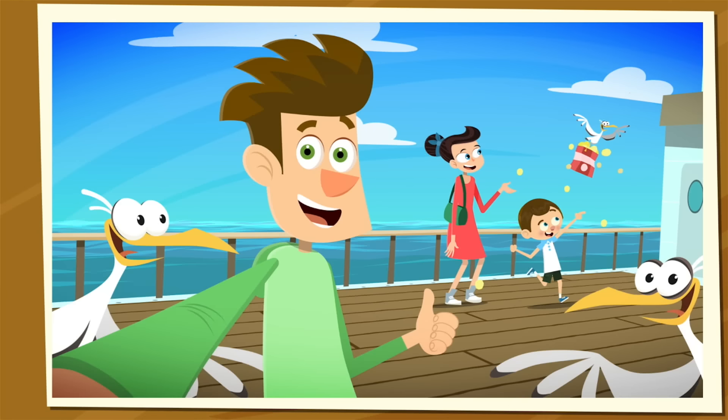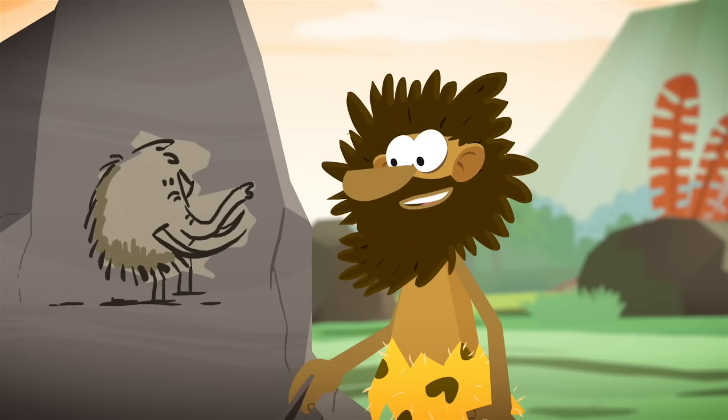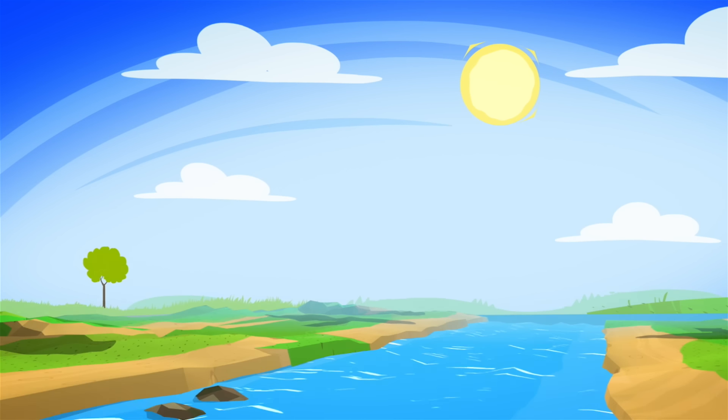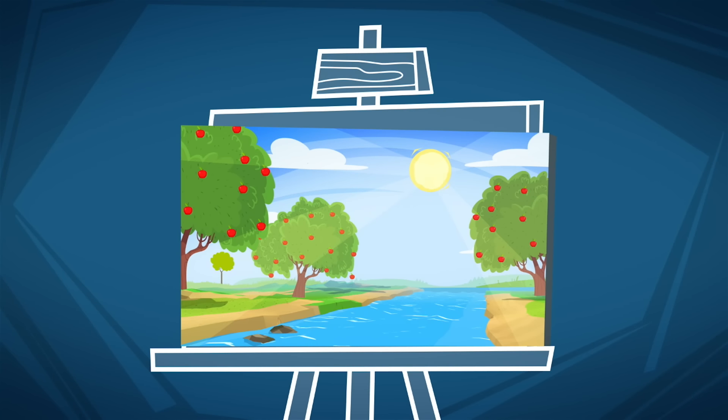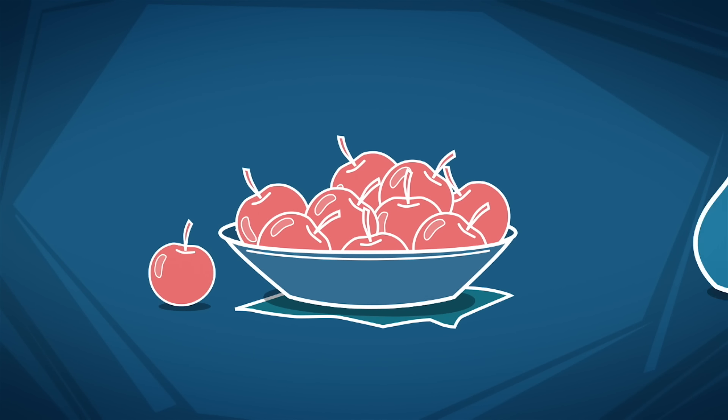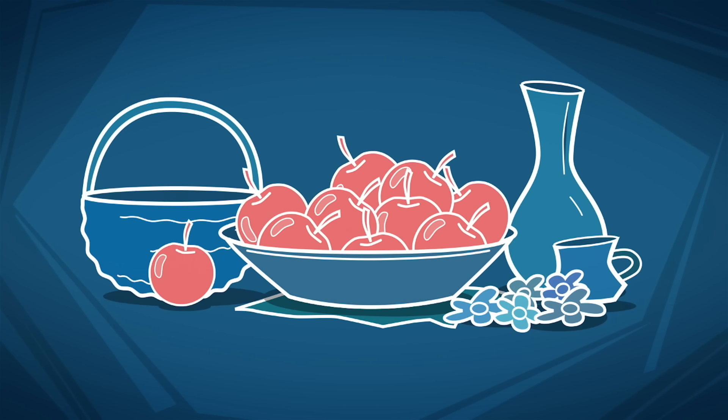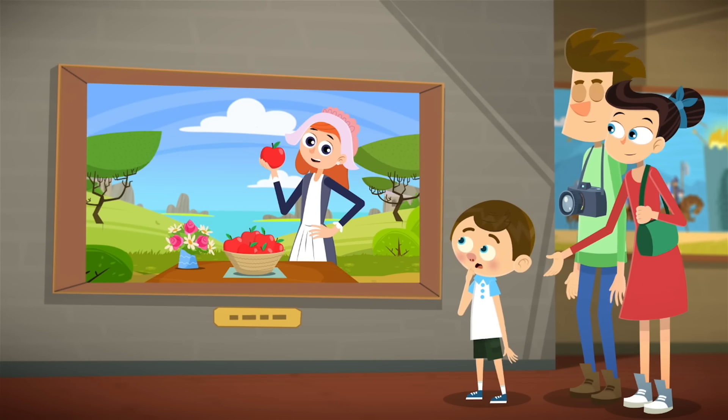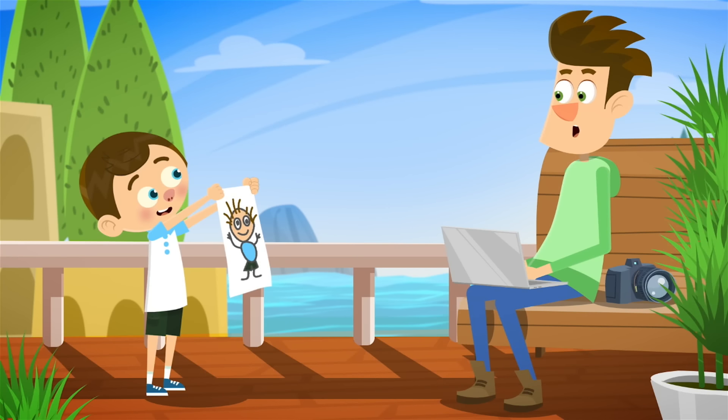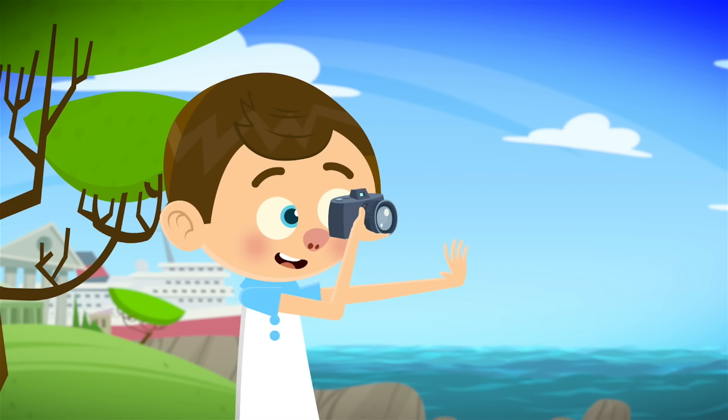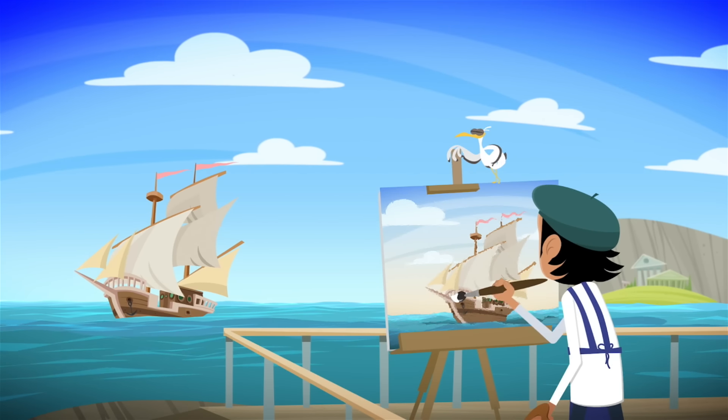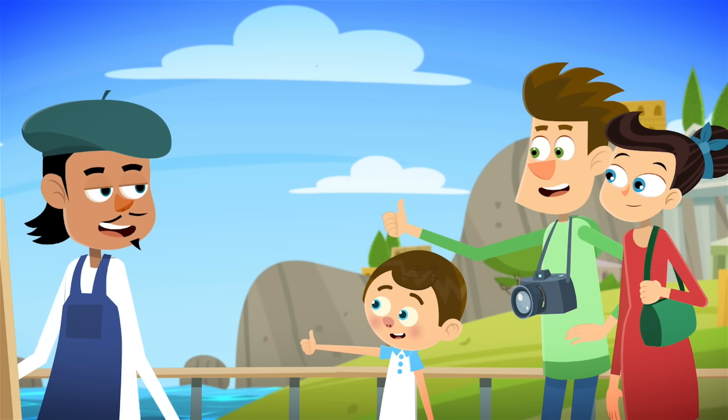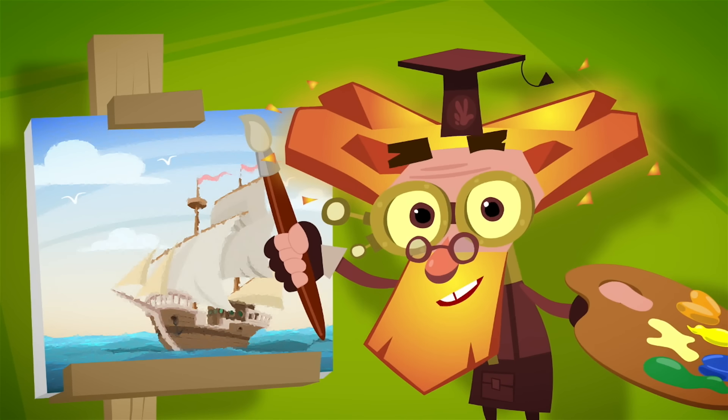People want to remember the highlights of their lives, and so they take photos of nature, of their families, of themselves, even of the food they eat. People have been doing this even before the invention of photography, by drawing. An artist might draw the sun, a river, some apple trees, and soon he's made a landscape. And if the apples aren't on trees but on a plate next to a vase, cup, or basket, then a still life is what it's called. If a person's in the center, then it's called a portrait. And when artists make pictures of themselves, it's called a self-portrait. Of course, it's easier for us to take a quick photo of things we pass along the way. But just like the old masters, we put a piece of our souls into our drawings. And if you draw more often, you'll see it for yourself. I promise you that!